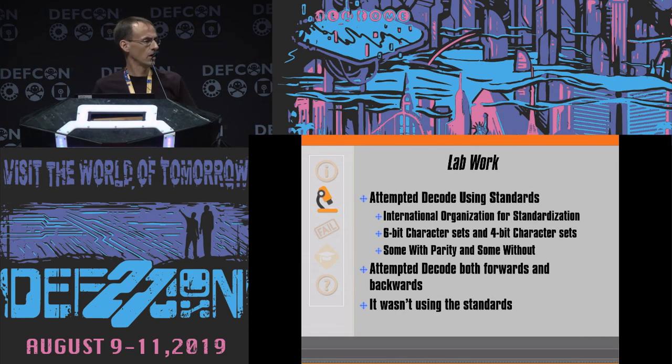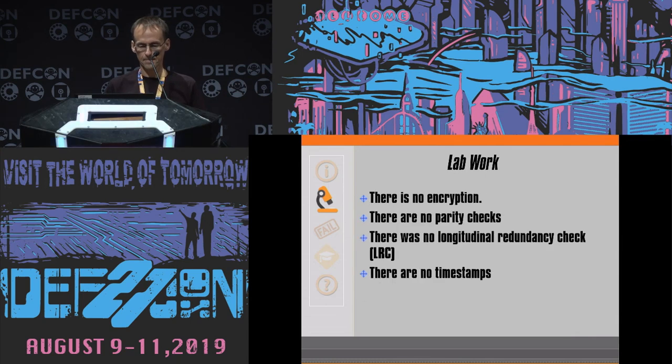And maybe it's not encoded at all, right? Maybe it's just raw data. So we'll see. Okay. Looking at the data, it's not encrypted. There are sections that repeat. If it's repeating, it's not encrypted. There are no parity checks. If you break up the bits, you calculate parity, and then you check the ticket to see if it's represented that way, it's not. So no CRCs, no LRCs, and no timestamps. If you buy a ticket and you wait 10 seconds, nothing increments by 10. So I think after this, we can say that it is just raw data.